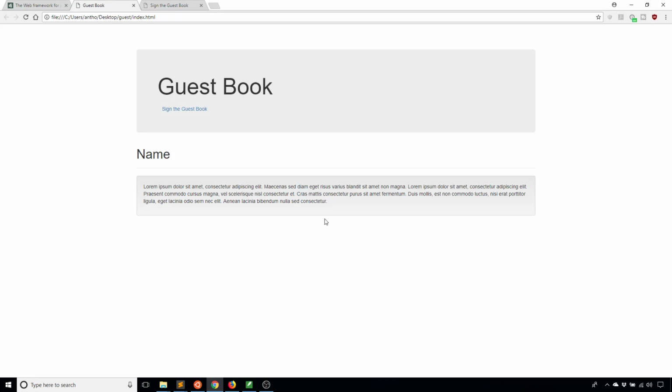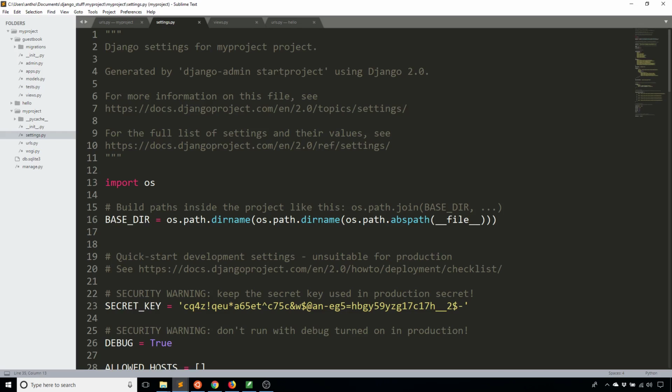The reason why I'm doing it this way is because for me, it's a lot easier to work with already created HTML files to start with, because I know what my app is going to look like. And in a sense, I can make my app come alive by modifying this template. If I were to type HTML as I was going along, then I'd be focusing on how the app works and how it looks at the same time. And it's actually better for tutorials because HTML takes a long time to write. So it'd be a waste of time to write all the HTML necessary to view this.